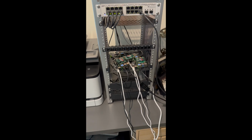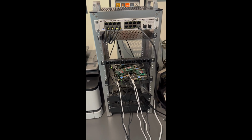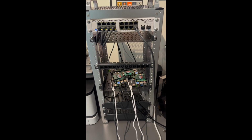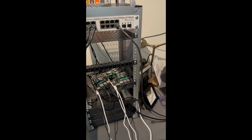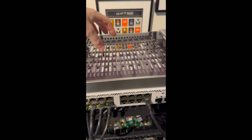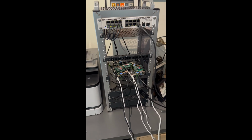But I would probably replace this, and we'll be doing some other stuff with this as well. I've got some ideas for actually kind of liquid cooling it, mounting a radiator on the back, putting cold water through it, blowing cold air into this thing. So that might be pretty neat. And when I do that, I'm going to need to obviously seal it up properly, and then we'll probably make a metal panel for the top here that we can suck the warm air out. So lots of things to do with it.